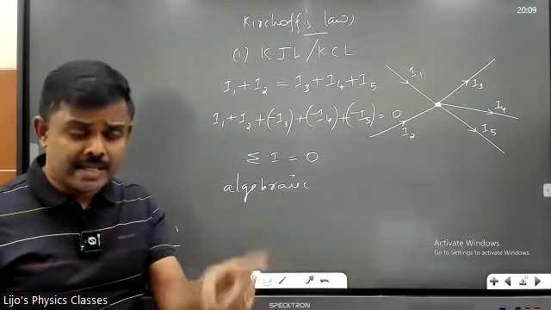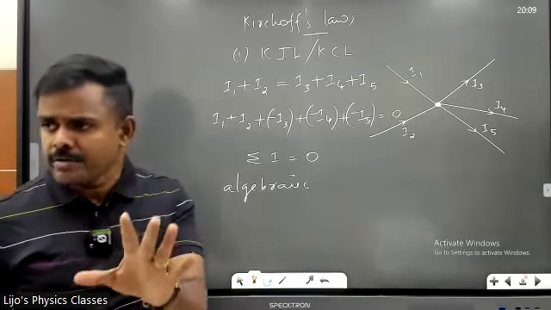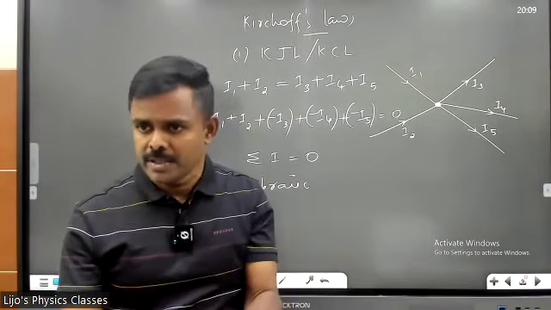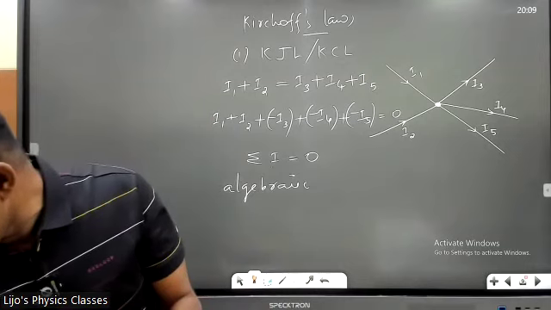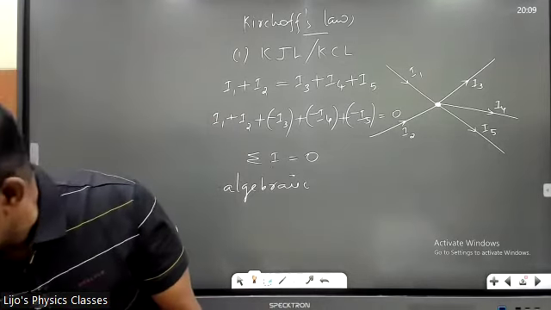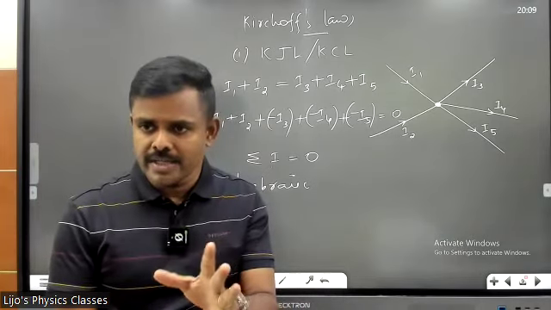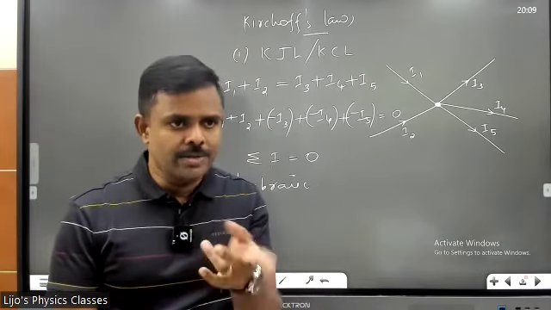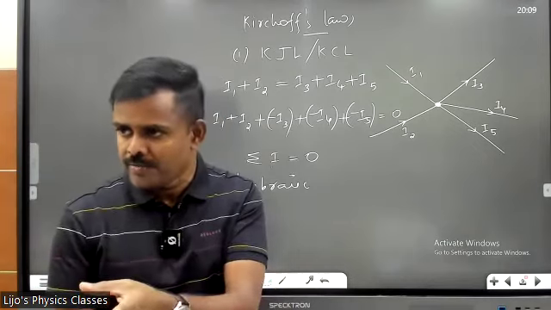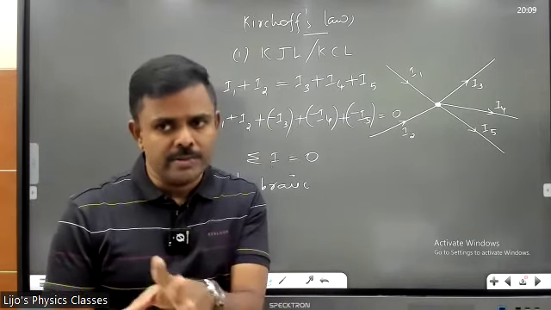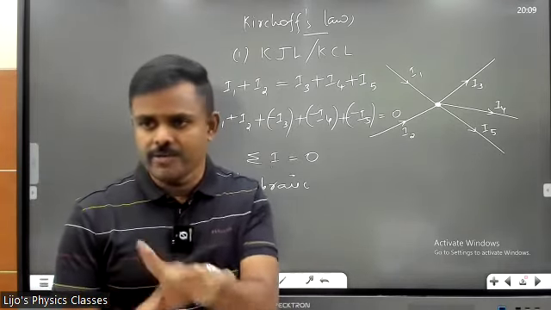But KVL, the second one, is very important. There are many questions on this. We'll do one full paper on it. I've taken a paper with 13 questions, all unique ones, all from previous papers. They might do 1 or 2 in school, but we have to do all of them. There are 30 or 40 questions on this, but I've taken the unique ones.